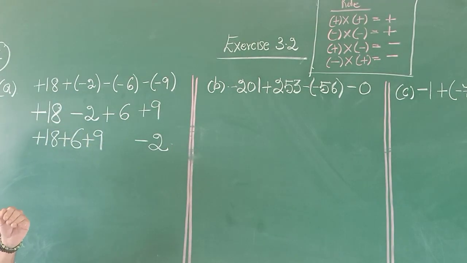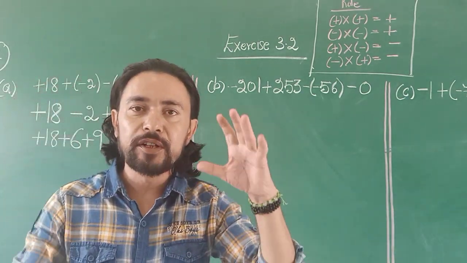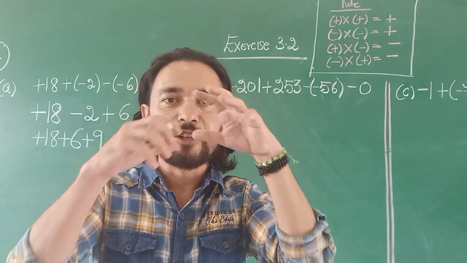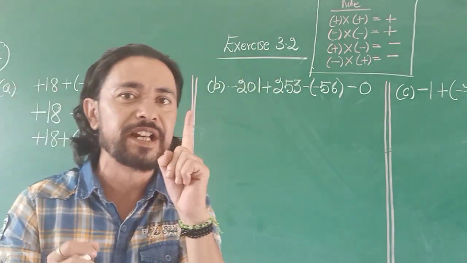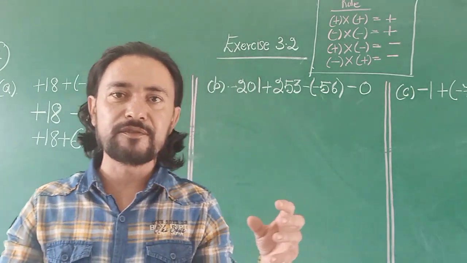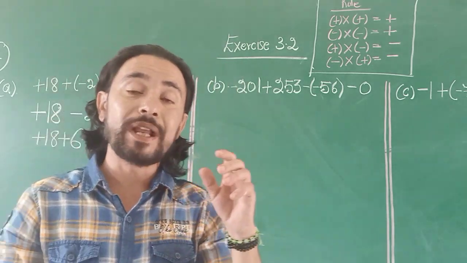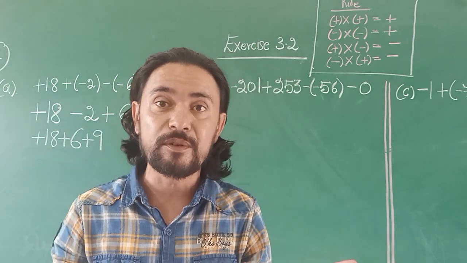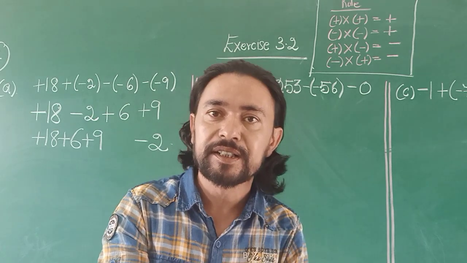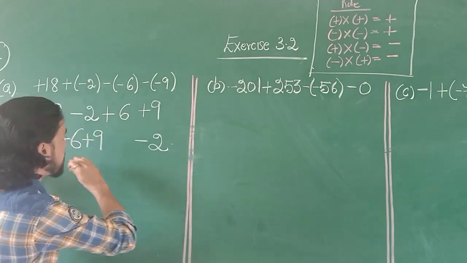Now applies the rule of addition and subtraction. The rule says that all positives can be added to get one positive number, and all negatives can be added to get one negative number. If the numbers are positive, you add and put positive. If the numbers are negative, you add and put negative. But when I have one positive and one negative, what have I told you? Then the rule states: from the greater, take away the smaller, and put the sign of the greater number. And that is why we separate the positives and the negatives.